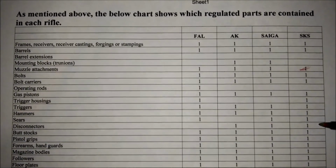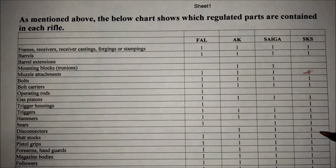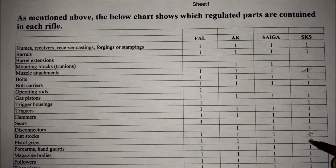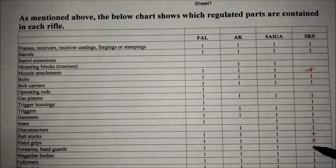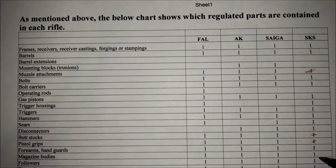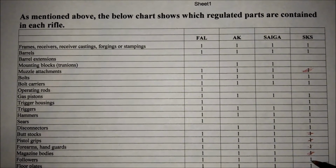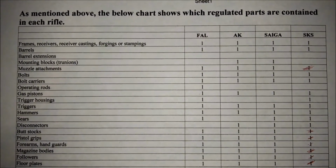Okay, now the butt stock, that has been changed over to a US compliant part. The pistol grip below that has been replaced with a US part. The forearms and handguards have also been replaced. The magazine body, that gets replaced when you replace the magazine. The follower gets replaced when you do the magazine. And the floor plate is replaced when you put in the new magazine.